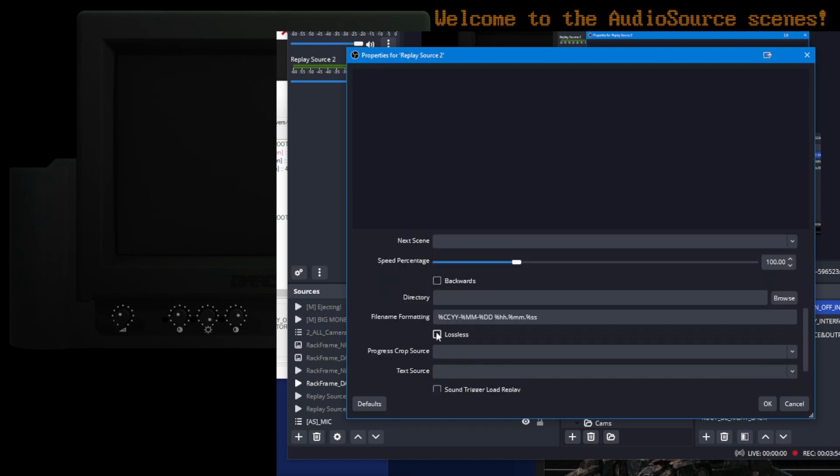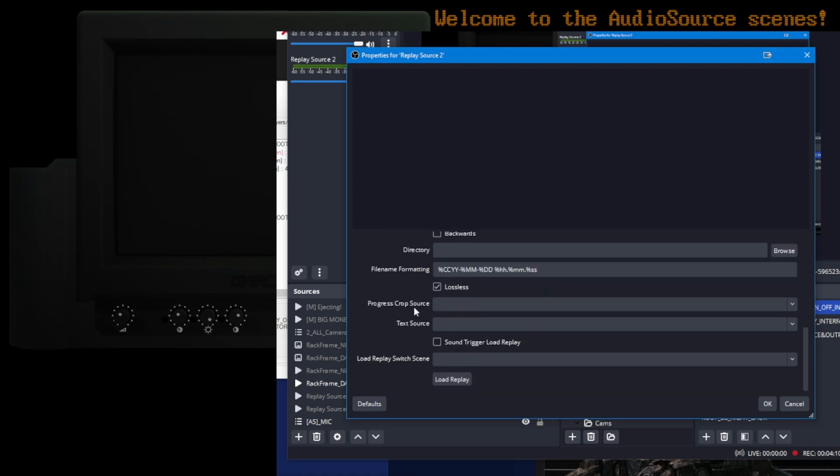And you want lossless, and you want to assign a file directory. So wherever you keep your stream folder, make a directory you could save video files into, like a new folder. And that'll be it for that.